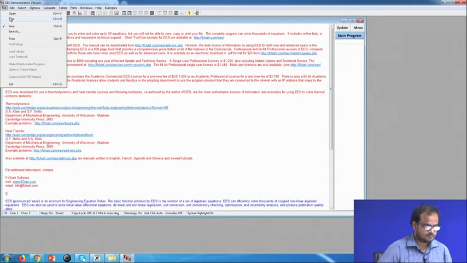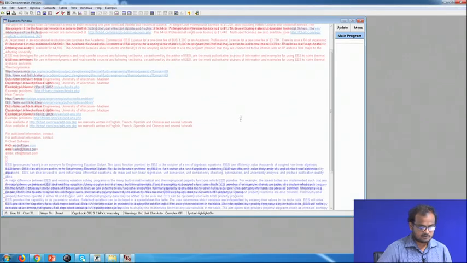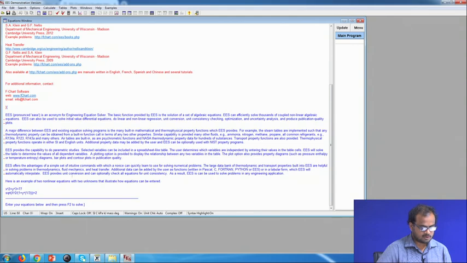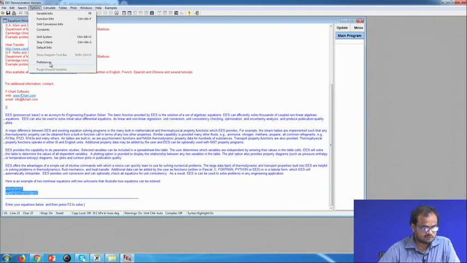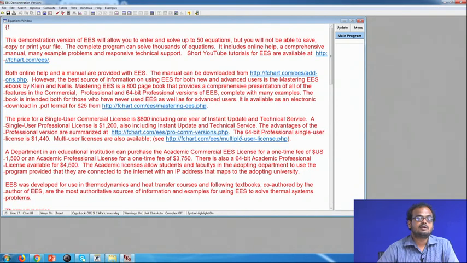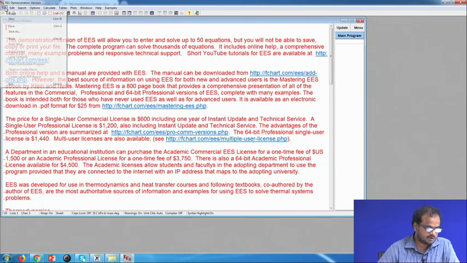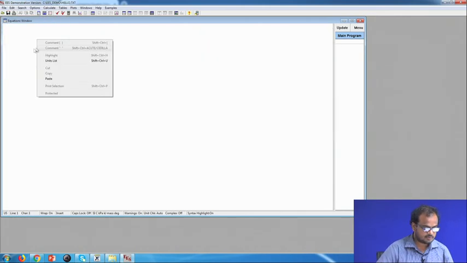Okay. So, first things first, let us create a new file. This is how the intro screen looks like. They have also given us a small example of x square plus y cube equal to 77. So, let me try to first increase the font. We go to options, preferences, font size, let us make it 18, yeah, that is more like it. So, let us create file, new, and let us paste this.